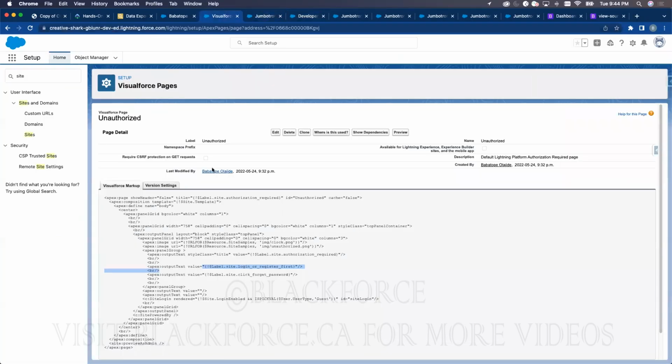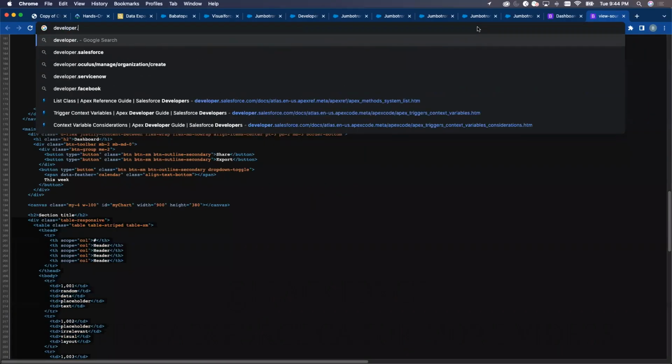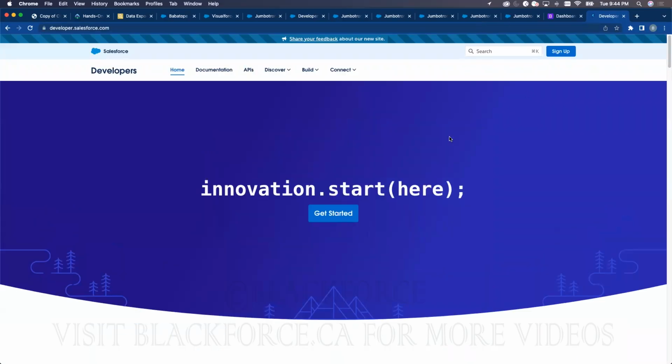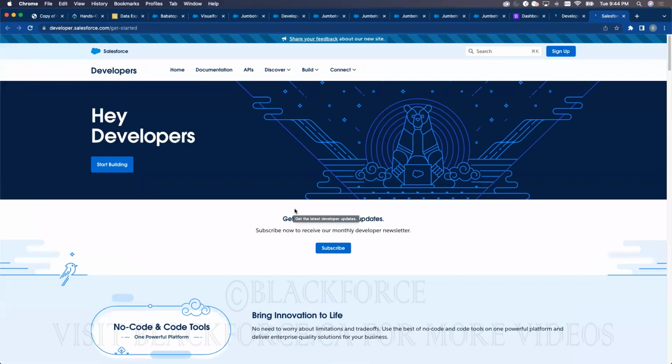So that is Visualforce pages for you. There is more to Visualforce pages. How do you get started? Remember, everything is on developer.salesforce.com. I wouldn't teach you everything. However, this is your go-to for learning Visualforce pages. I've only taught you how to move things around with Apex, with CSS, basic CRUD, standard controller extension. I have to teach you the things that will get you started at work.